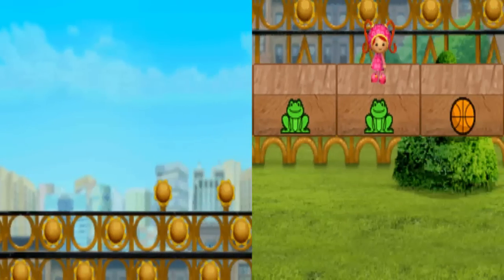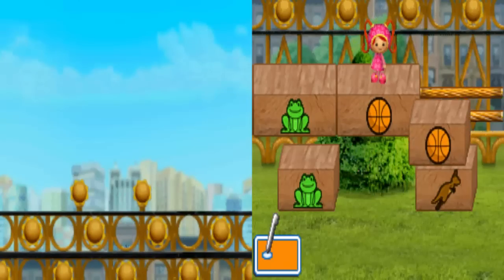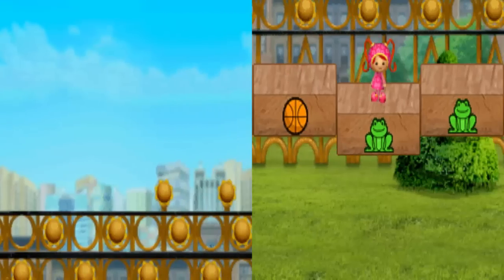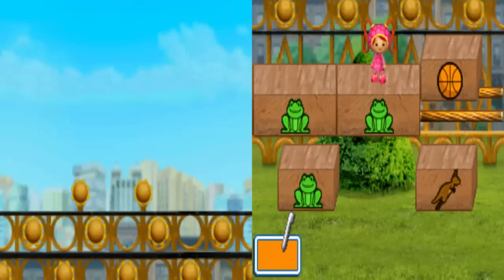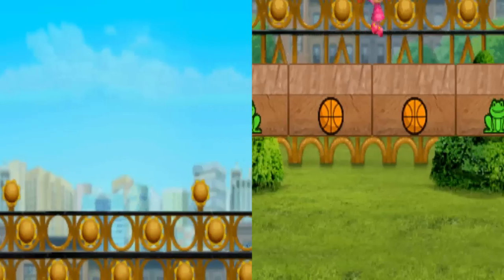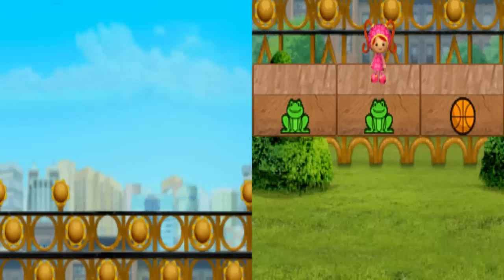Let's keep going. What comes next? Basketball. Great. Frog. Frog. Let's keep going. What comes next? Basketball. Way to go. Basketball. Frog. Frog. Great work. Fantastic.